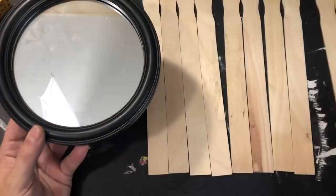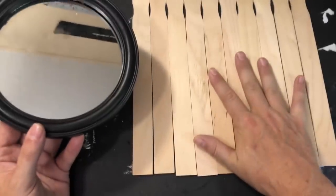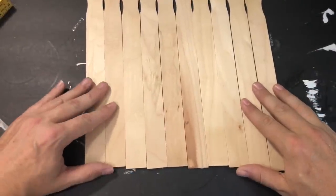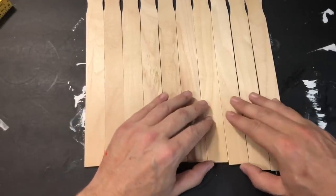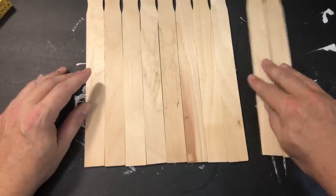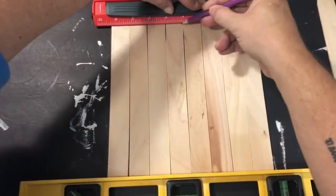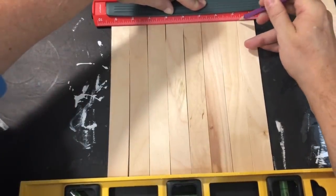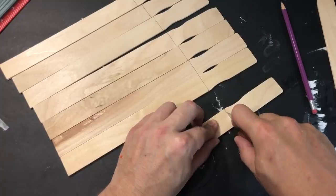For the next project you're going to need 10 paint sticks — I picked these up at Home Depot — plus a round framed mirror from Dollar Tree. Take your 10 paint sticks and line them up; I'm only going to use eight for the actual frame itself, so I want to make sure those are as even as possible. The two on the end I'll push aside to use as braces on the back. I lined them up along the bottom, used a red ruler to draw a line across the top where I wanted to cut, then scored each stick with a pocket knife and cut through with scissors pretty easily.